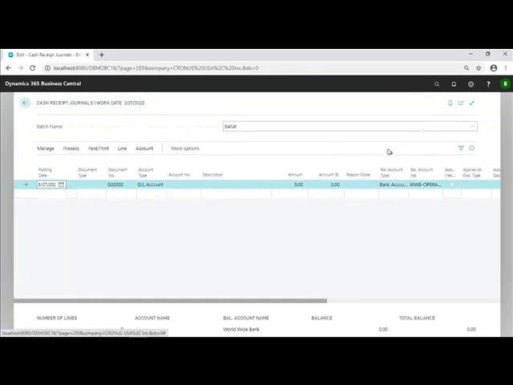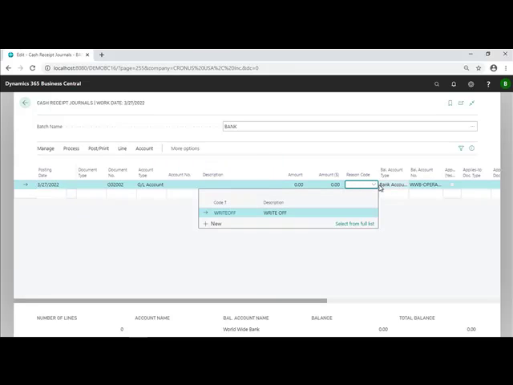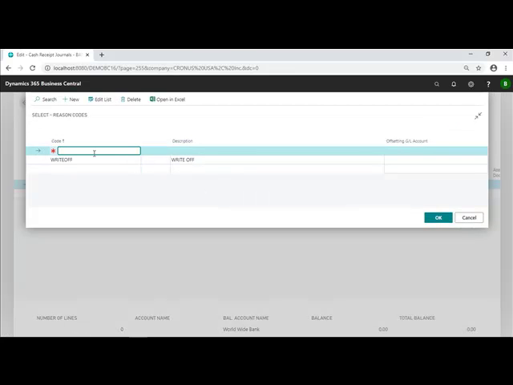Perfect. Now, when you make the payment, the first person who's going to notice that the payment has not been posted in its entirety is the person posting this cash receipt. Now, if they know why this was paid short, they can go in and add some reason codes, like for example, freight, and they will have to add these in.